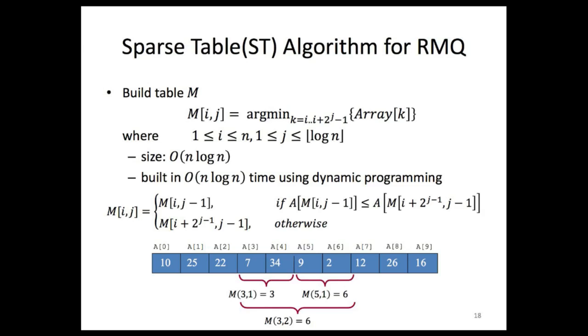So it's either in here, which is the row above it, or it's in the one next to it, which is of size 2 to the power j, so it increases in powers of 2: i plus 2 to the power j, in the row above it. So that gives you an idea about why this works. And as I said, this can be built in n log n time because the amount of data that you had to pre-compute is lesser.